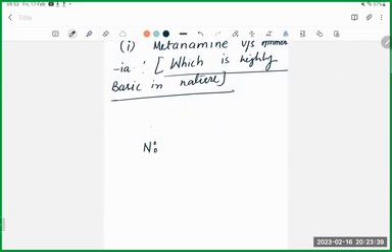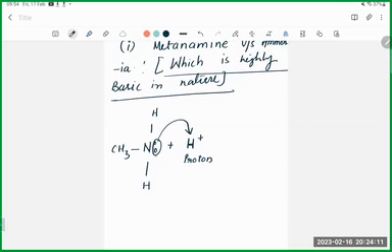Now look over here, we have the methanamine structure and I'm going to keep this pair in front of the hydrogen ion. A hydrogen ion is called a proton because there is only a plus charge present inside the nucleus. The electron is lost, which is why it is carrying a plus charge, so we can call it a proton also. Is that clear? Yes, ma'am. Now, this one is lacking electrons and this one has extra electrons, so it attracts hydrogen towards itself. And this is a reversible reaction.